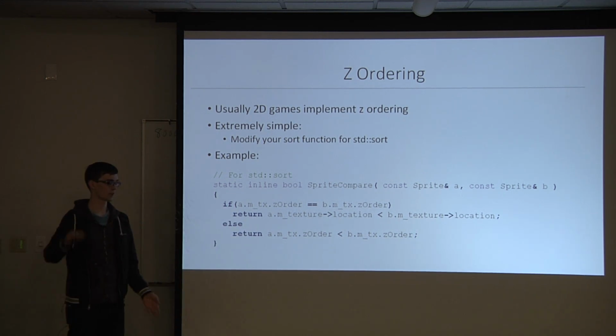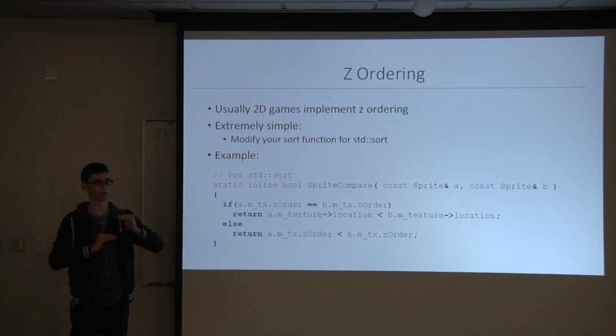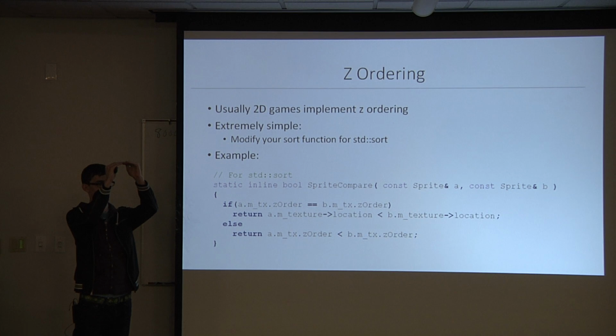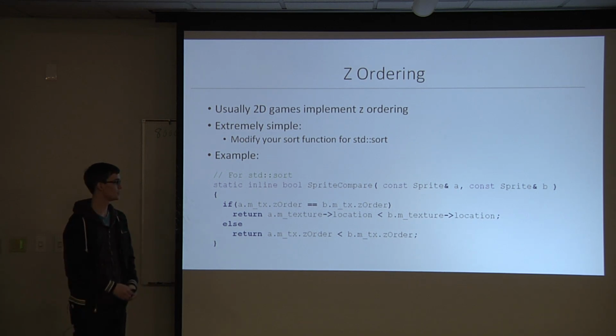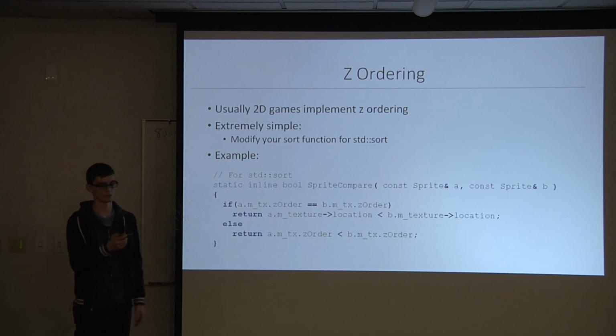And what this will do is it'll pack in your array in huge segments all of the same Z-orders into different sections of this array. And if they're the same texture as well, you'll have a section of same Z order, same texture, and then different Z order, or different texture Z order, and so on and so forth. So that way you can loop over your array, and you already know where these batches are just by seeing if the previous is the same as the next. And then you can send only a section of this big sprite array that you sorted to instance things on the GPU.